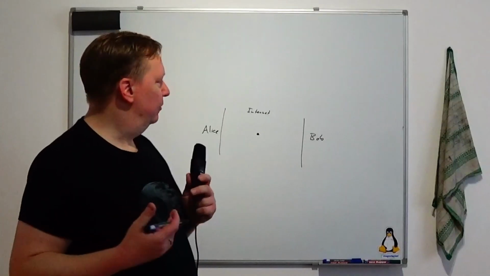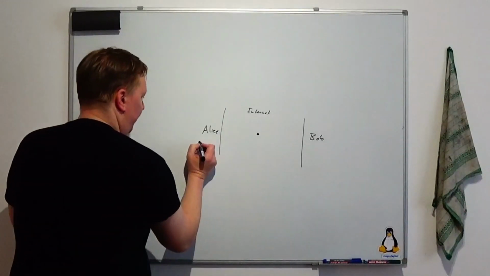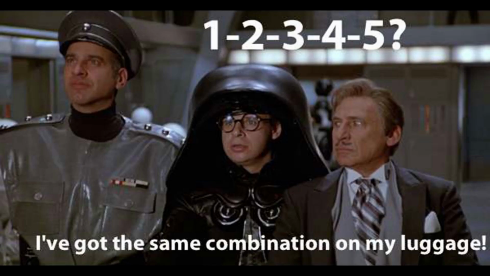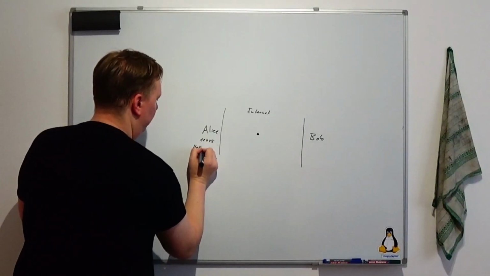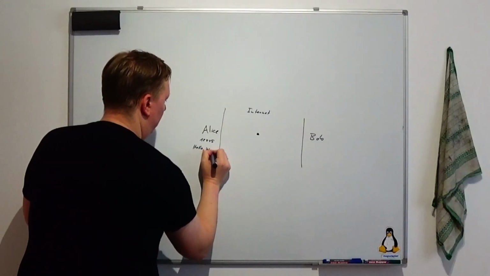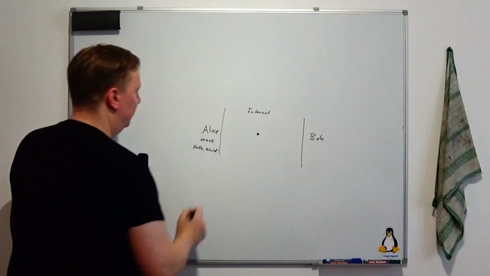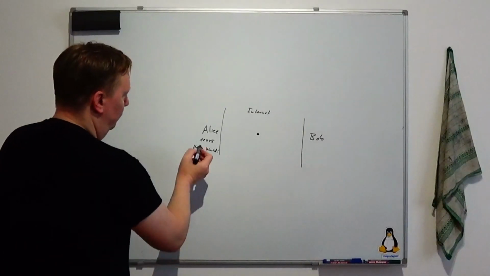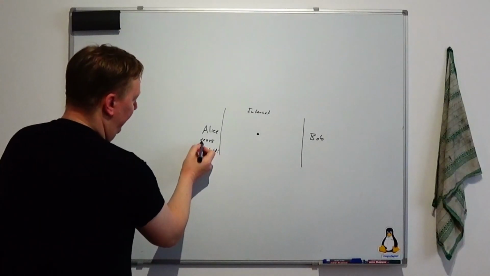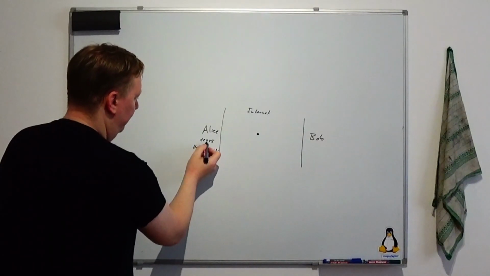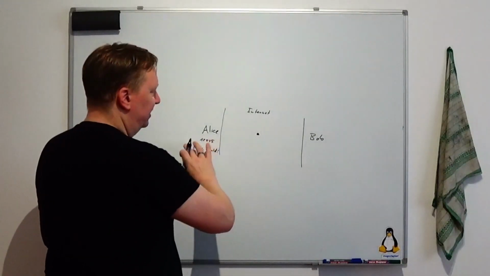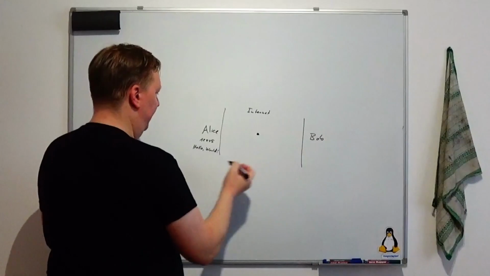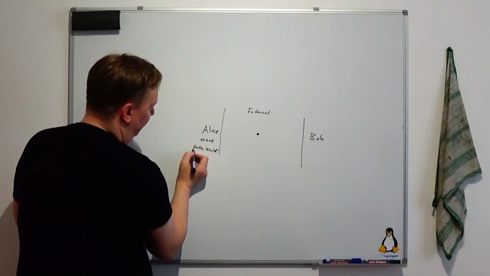How do you encrypt your data? I mean, let's say you pick some password, let's say 1, 2, 3, 4, 5, and then you want to encrypt your message. Let's say the message "hello, world!" Well, then one way to encrypt this would be to add 1 to the H, 2 to the E, 3 to the L, and so on. And then you would have an encrypted text, which you could send to Bob, and then Bob would have to subtract 1 from the I to get back to the H.